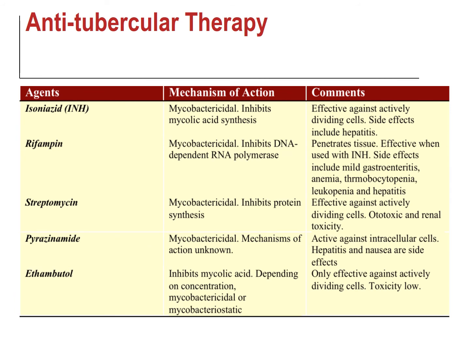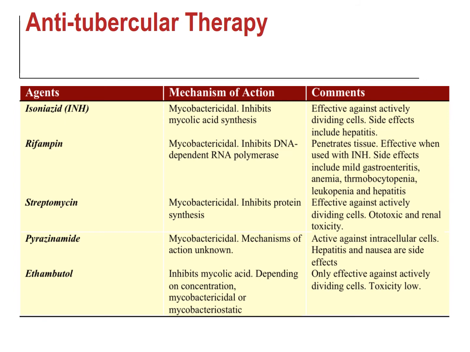Let me spend a few minutes to talk about antitubercular therapy. Streptomycin is one of the first anti-tubercular agents introduced in the 1940s. It is mycobactericidal because it inhibits protein synthesis and was found to be most effective against actively replicating cells. Within months of introduction, most patient isolates developed resistance to the drug.